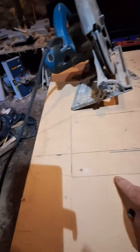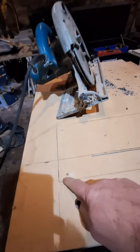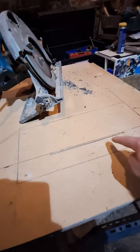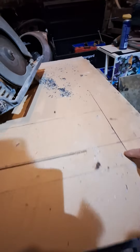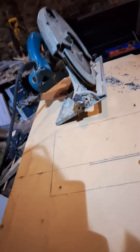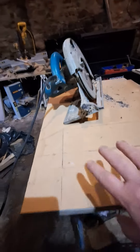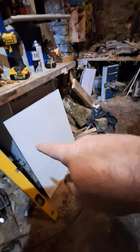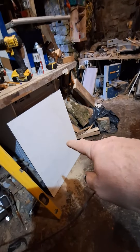This is the underside of the table saw. I'm cutting out this section here now. I've already created a slot inside here for the blade, so I'm cutting out this section so the saw will sit down tight to the plywood. Then we'll be flipping that over after we've screwed it, and this fellow will be going on top of it as well. So this will be the finished product.